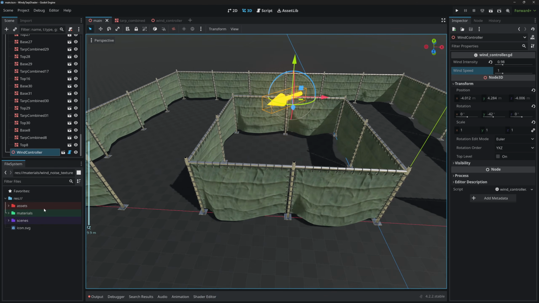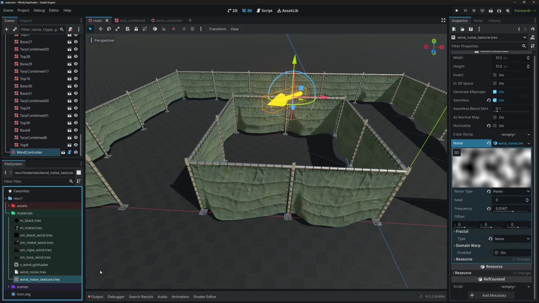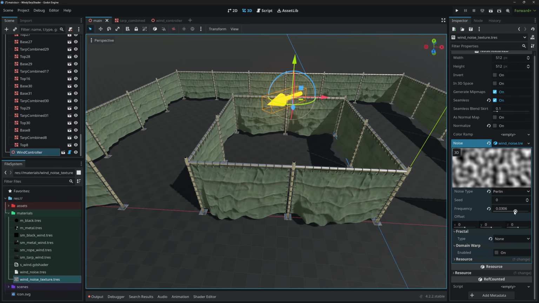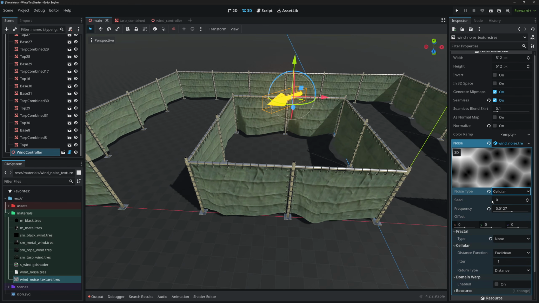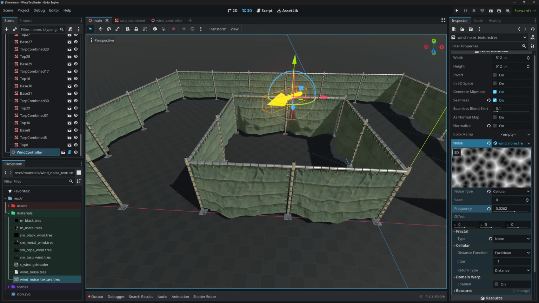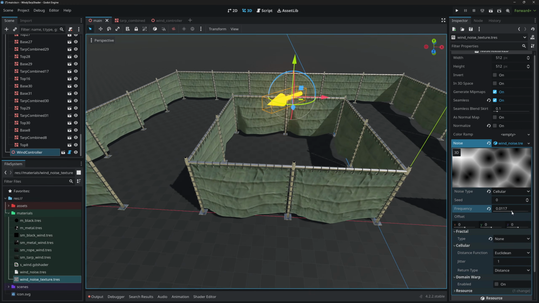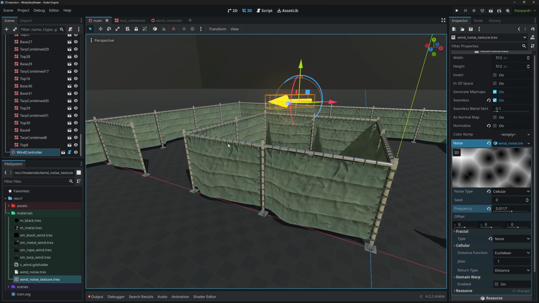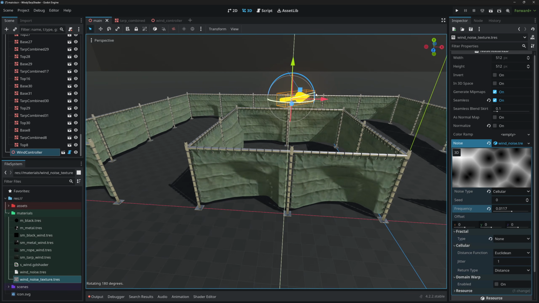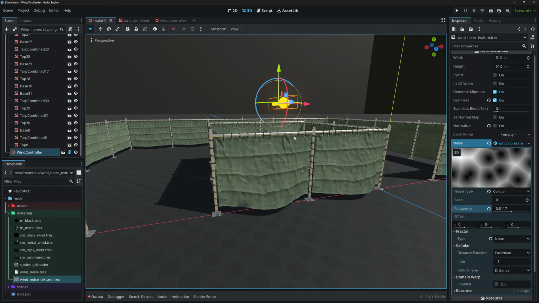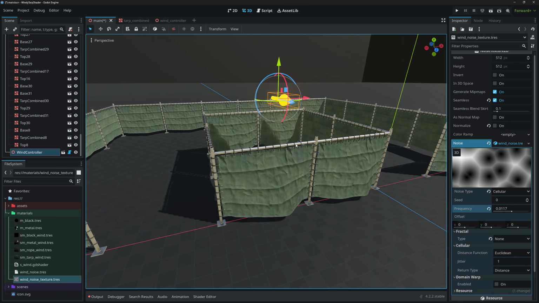So now you can also play around with this wind noise value here. You can try different kinds of noise patterns and frequency to whatever effect you're looking for. So there you have it. That's how you create this kind of noise wind direction to your models.